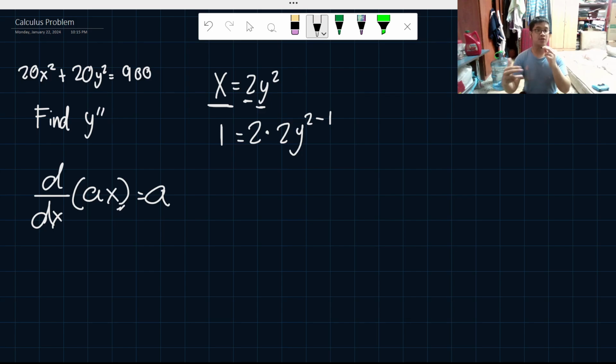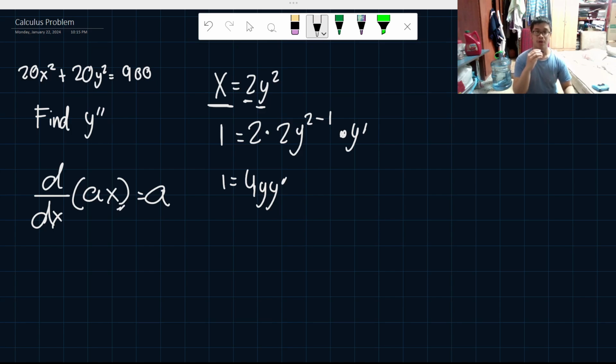It's already differentiated, but it has a variable of y, so do not forget to include y prime. Or you can use the notation dy over dx, but I would rather use y prime as a more convenient way to solve it. So to simplify further, we have 1 is equal to 4y prime. That's how you apply implicit differentiation. So what we just did, we're going to apply to the problem for today.